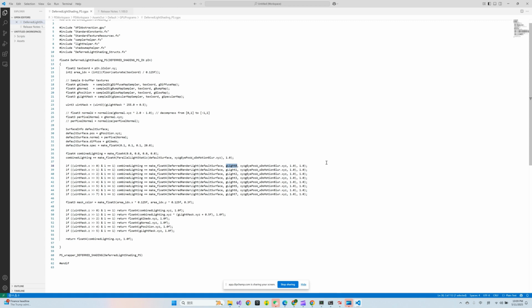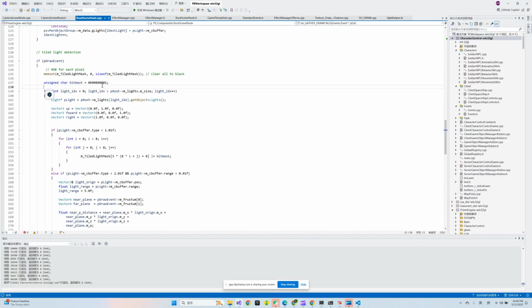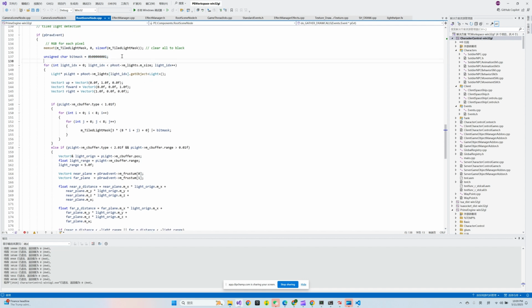So, in other words, the bit mask created in the CPU tells every tile which lights are being used in that tile. They don't bother to calculate the other lights. Originally, it can pass 32 because it only uses one of the colors, which is 8 bits. But you can create RGB. If you're using RGBA8, it means 32 bits of information. You can use 32 lights.